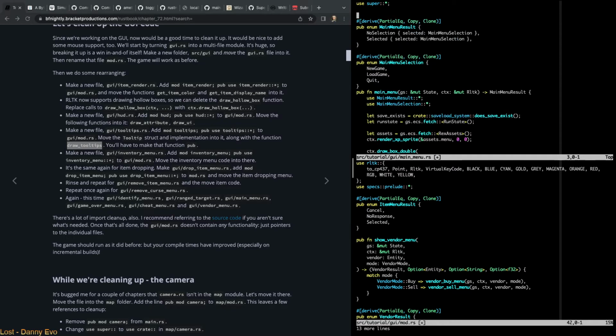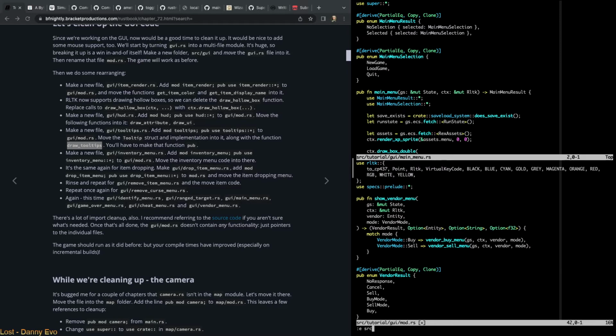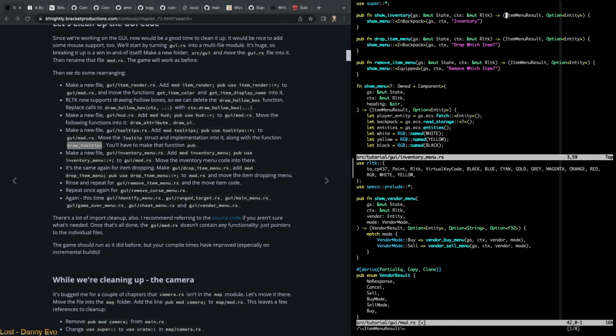Goes here like that. So that should also check. Where does item menu result go? Is that just in source tutorial GUI inventory? Yeah, item menu result is here. Okay, so let's put this here.